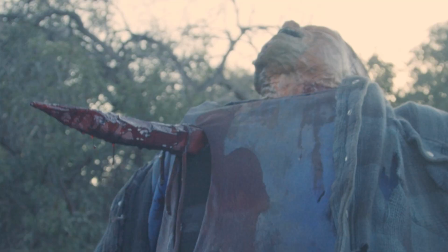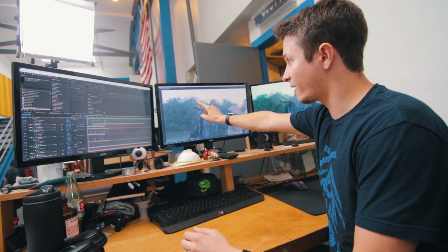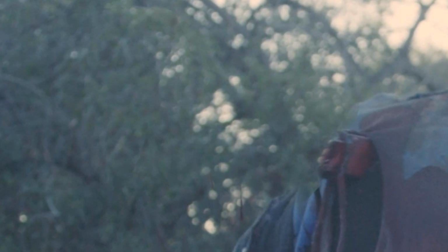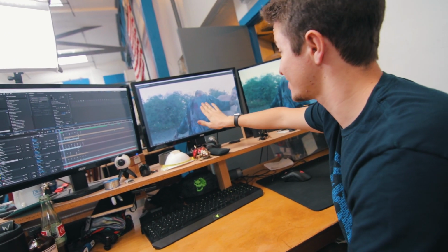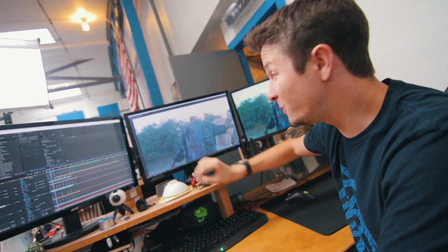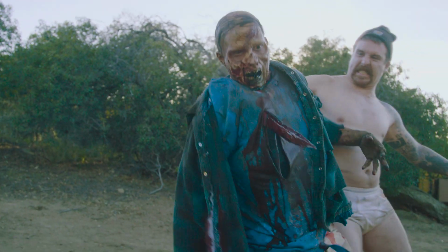Paint out the stake so there's no stake at all. The stake is covering most of the background, so you track the background and then you track in a clean plate. There should be a spike jutting out, but there's not because we only see the still frame of the background that I tracked back in. Boom, just like that, I covered it up with a piece of shoulder. What's crazy about doing effects like this is that if you look at this underneath a microscope, it's terrible. This is garbage. It's not perfectly matched up, but you know what matters? Not that. No one's gonna care about that because it's gonna be covered up with a spike jutting out, so you don't even have a chance to really look at it.